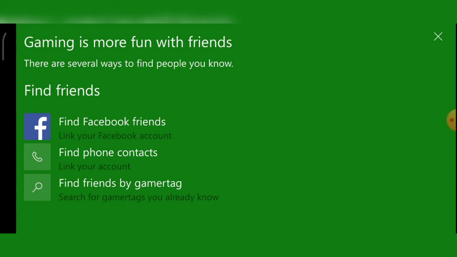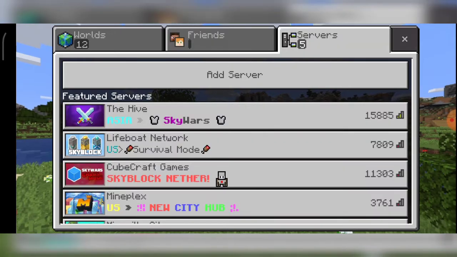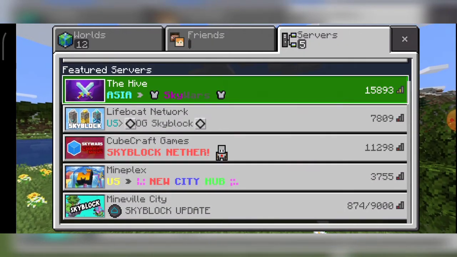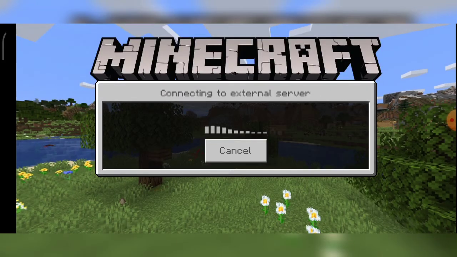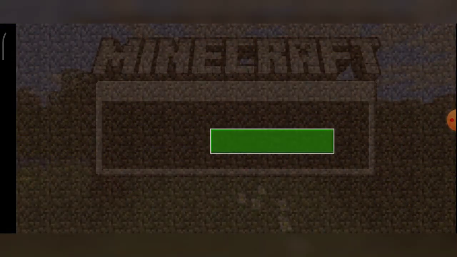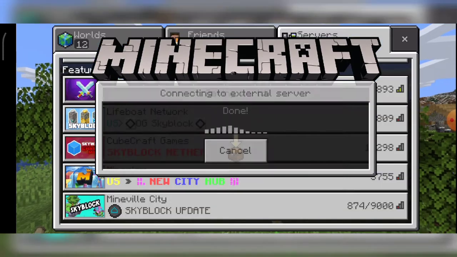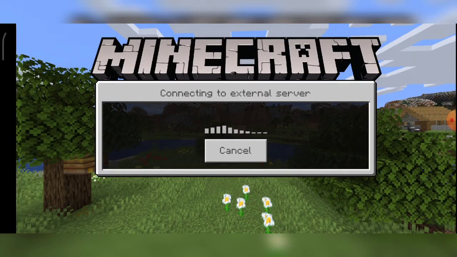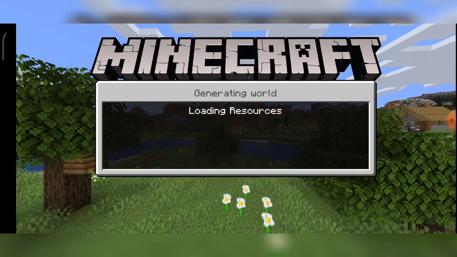Got this original Minecraft in your own hands. I'm not gonna take friends first. If you have servers, you will get these, as you can see. You just click it and join the original Minecraft server. I played the Egg Wars on the wrong server, so let me just go to CubeCraft. Now it will work. Yes, it will work.